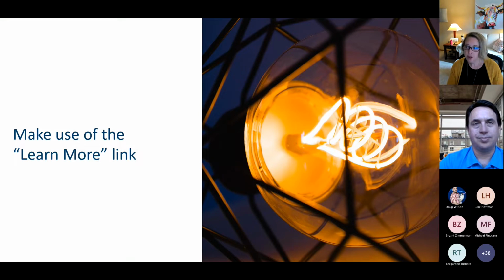And then make sure that you take advantage of some of the capabilities that are built into the system. If you're going to use that native labeling of sensitivity labels that we've talked about, you have the ability when you deploy MIP to configure the Learn More link that will show up in your sensitivity dropdown with that native labeling experience. That Learn More link you can configure to take users to a hyperlink to, let's say, a SharePoint communication site where they can learn more about your sensitivity labels and how they work.